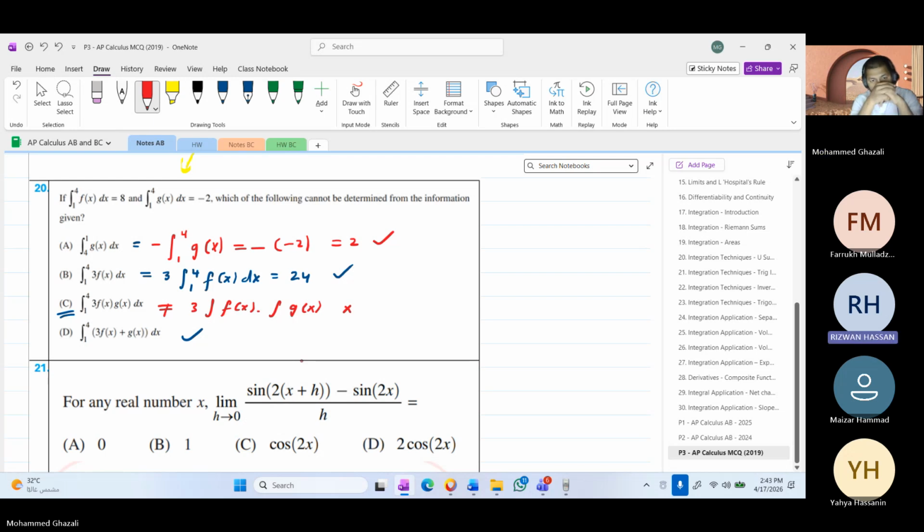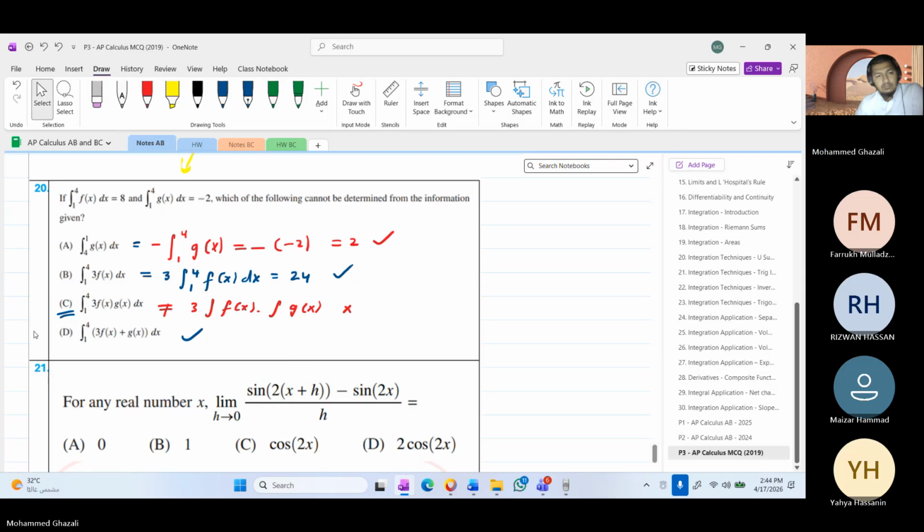Are we good? Mister, in this case, in the explanation for C, why it cannot be, it would be integral of f of x plus g of x, right? But you can't do C like that. You can't do f times g in the same integral. You can only distribute the integrals into sums and differences. You cannot distribute an integral into a product of 2 different functions.